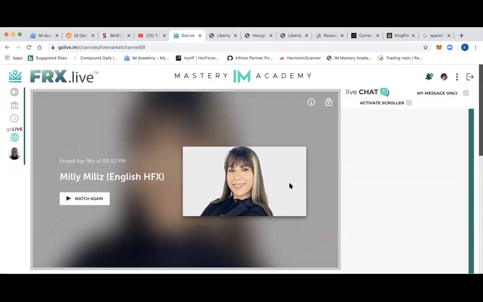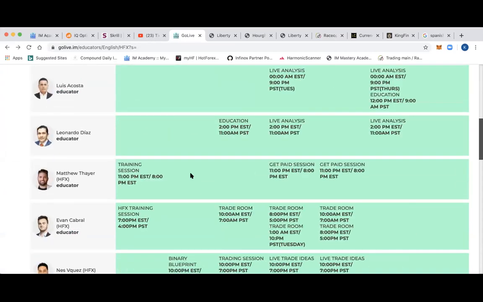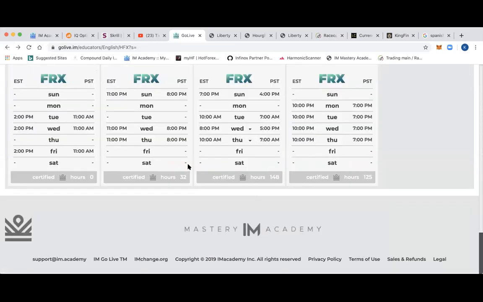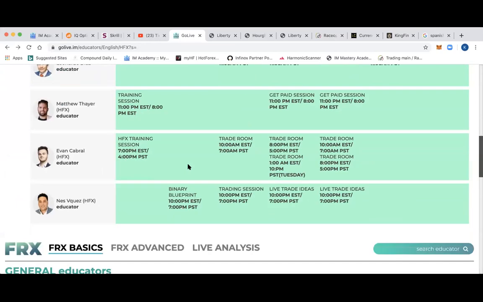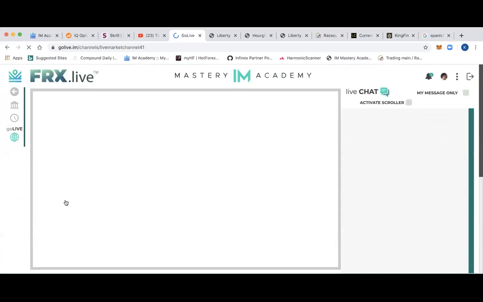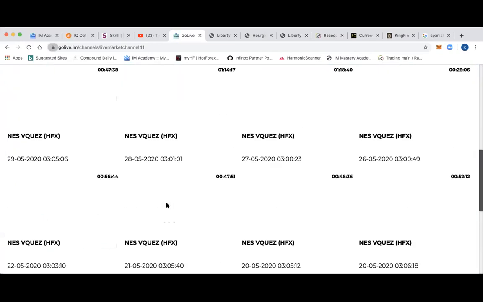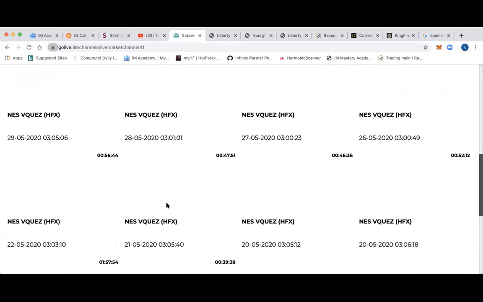Then for the other strategies, I said you go to NesviQuest. Although NesviQuest is the originator of those strategies, Minimuse is the one that uses it most. So that's why I prefer her explanation on Simple Scalper. But you can also get the explanation when you come to NesviQuest, in the training he did.